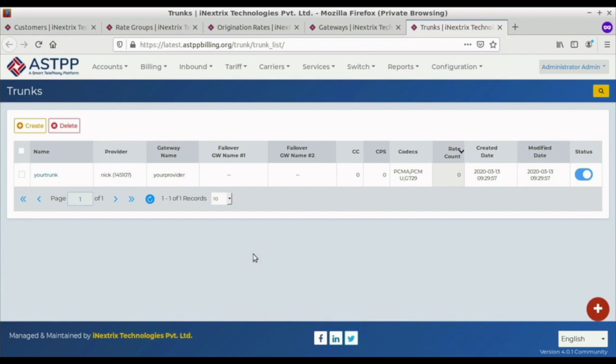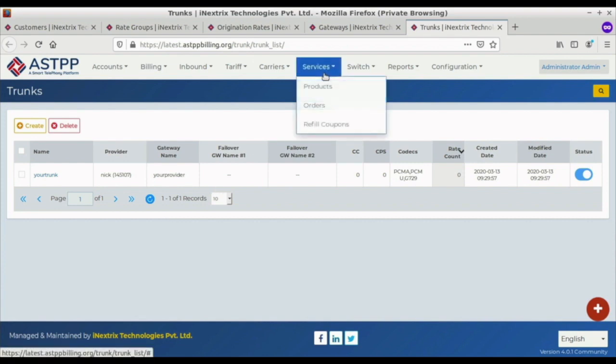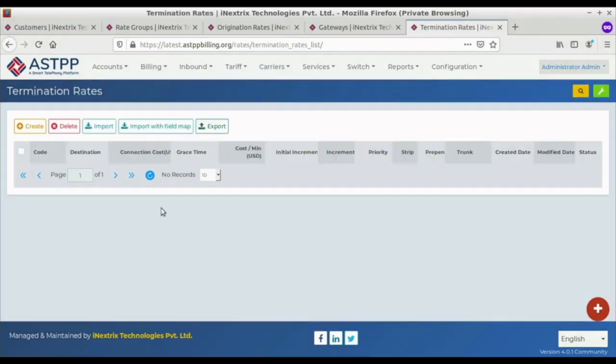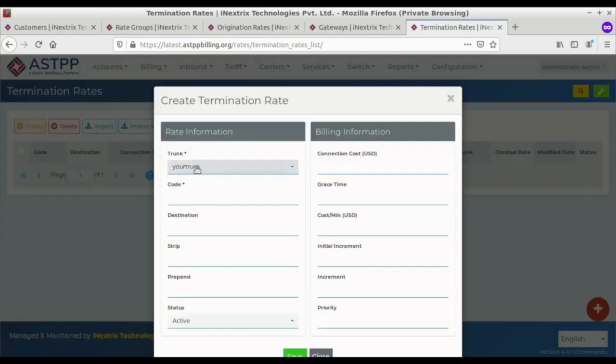After creating the trunk, we have to create the termination rates for the provider. For the termination rates, in the same carriers section, we can get the option here. As we already created an origination rate, in the same way we can create a termination rate here.